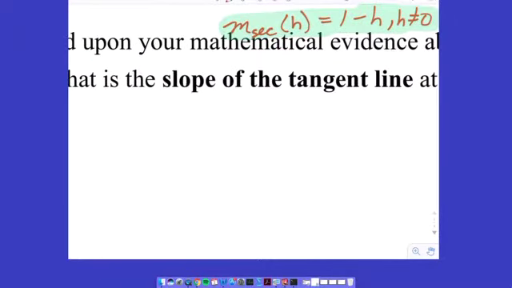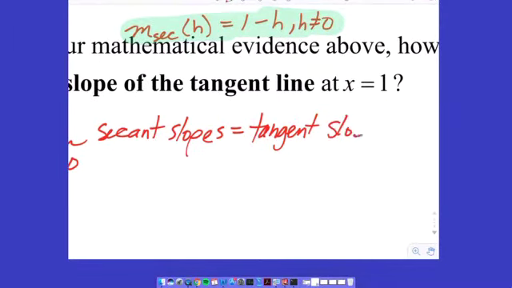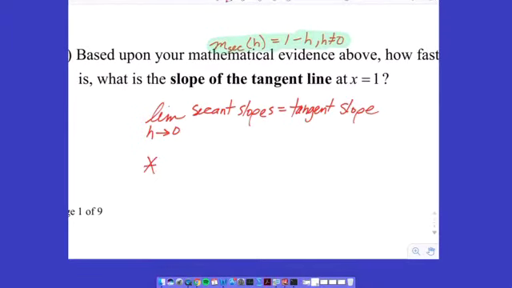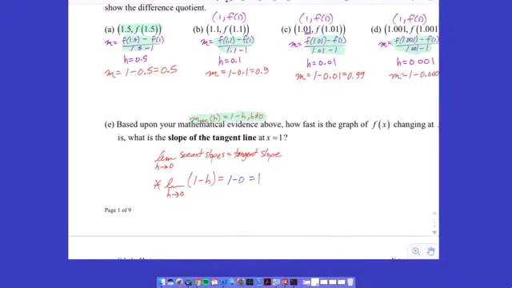1. Yes, so here's what we could say. The limit as h goes to 0 of your secant slopes, it should approach your tangent slope. And that's what we're after. So for us, we did this. We took the limit as h went to 0 of our 1 minus h function. And of course, we know how to evaluate a limit by plugging in a 0 without ever making the claim that h had to be 0. You get 1 minus 0, which is 1. And so that's the clever workaround.